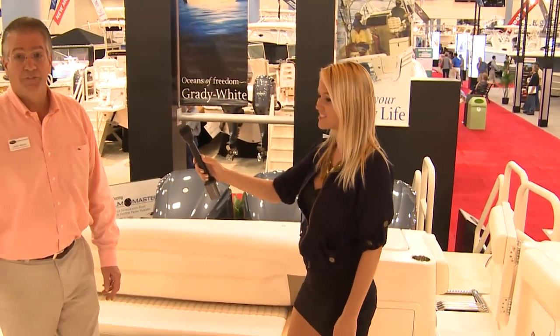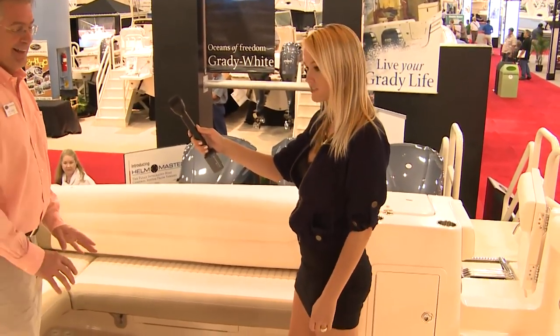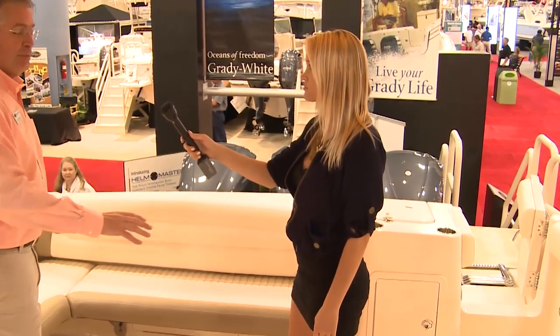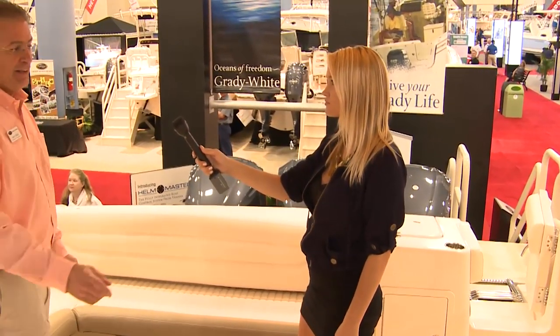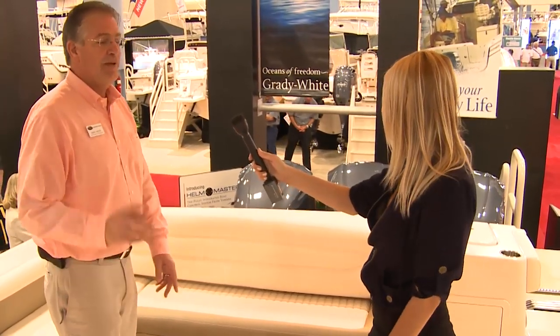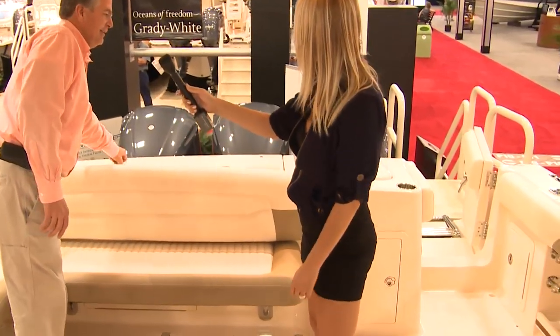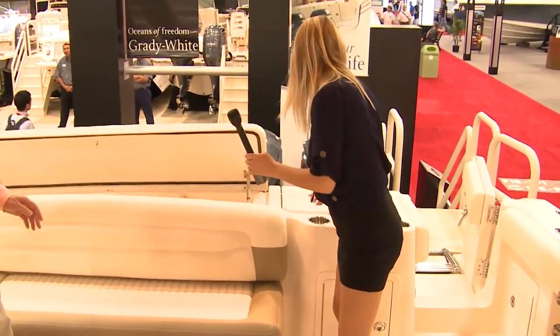We're here in the cockpit of the Freedom 375, and the first thing you'll notice is just the expansive space. And when I mentioned fishing earlier, there's plenty of room for anglers to fish back here. You'll notice rod holders on the gunnel side. There's six of them. We'll look in a minute. There's rod storage overhead as well. There's a built-in fish box. And Stephanie, if you'll open that there. Sure. There's a built-in live well.